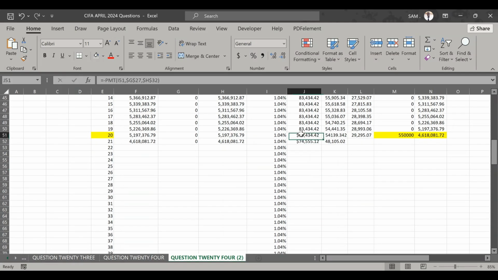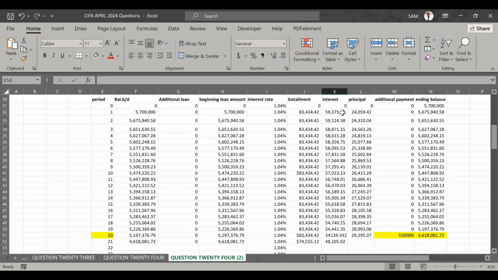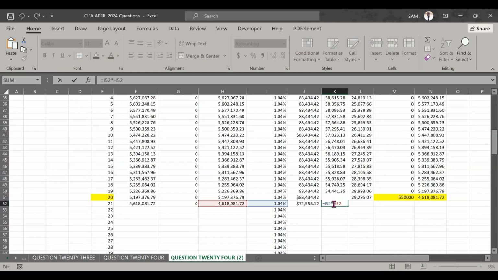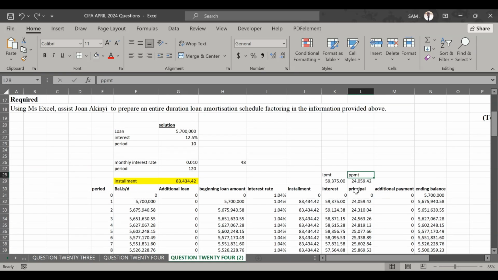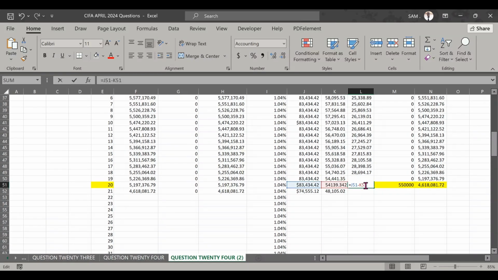Now, don't worry about the dollar signs. I've told you that is just formatting and we are going to do that, so that should not worry. Now, when we come to the installment, the interest part, the interest formula remains the same: interest rate by the opening loan balance. Then the principal to be repaid, the formula remains the same. We just get the difference between installment and interest like that.